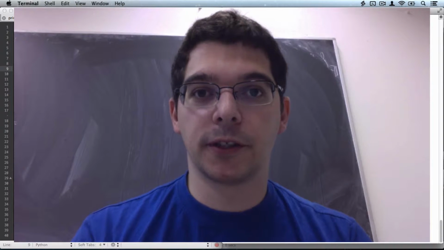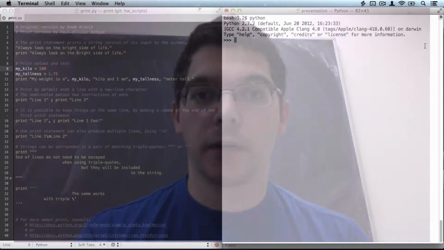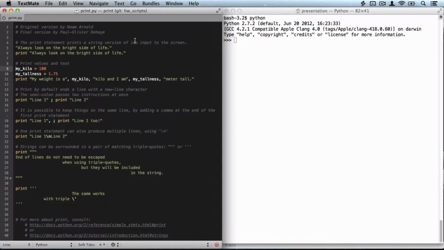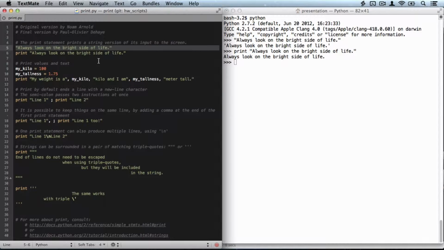So we'll now talk about the print statement, and the print statement will probably be one of the most important statements early in your Python programming, so pay attention. Let's first define a string here, and the interpreter understands the string and prints it back in this format. I can explicitly ask the interpreter to print it, and the outcome is slightly different. You'll notice that the single quotes are missing. So this is using print, which outputs a slightly prettier output to the input.